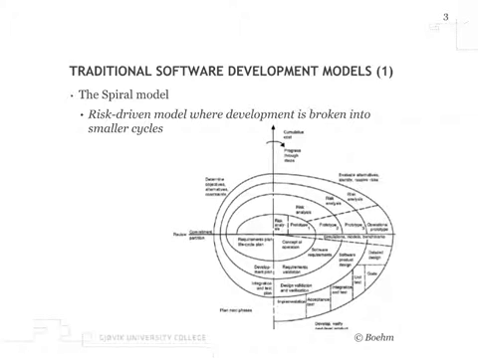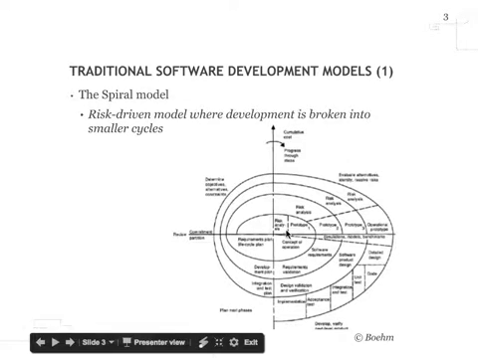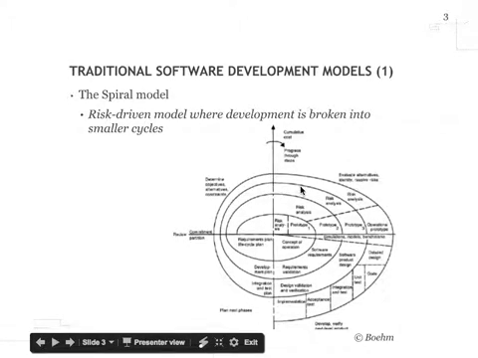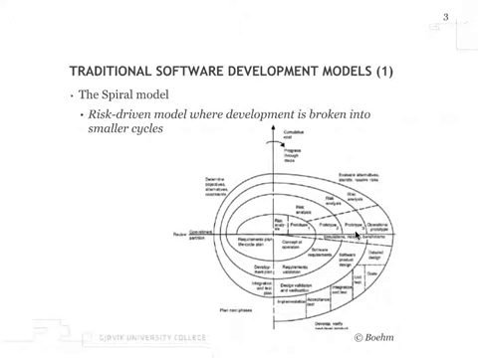First of all, in the smallest cycle here, we do a risk analysis, maybe a prototype in the very beginning. Then a concept of operation and a requirements plan, life cycle plan, and then you do a risk analysis, another prototype. You adjust your software requirements and maybe specify something new, and you have a development plan, and then a risk analysis, and then you develop a prototype, and so on and so on. You see that you have a spiral here.